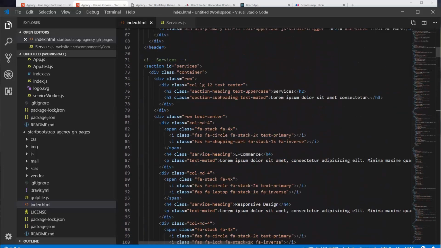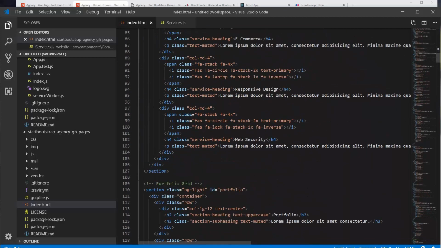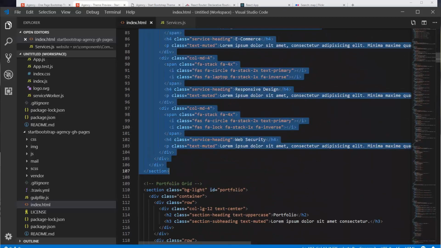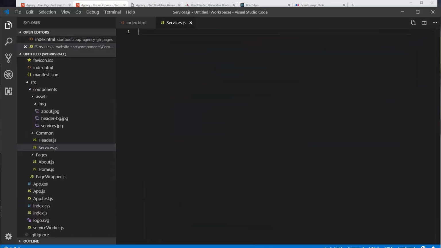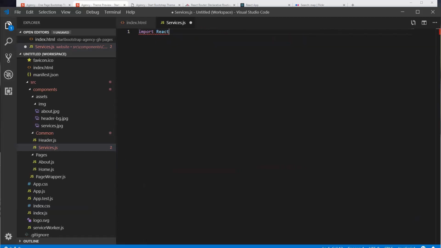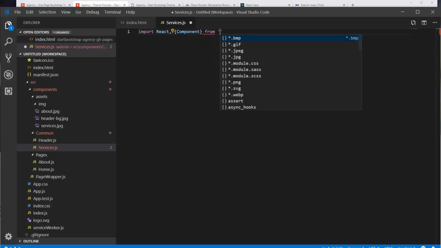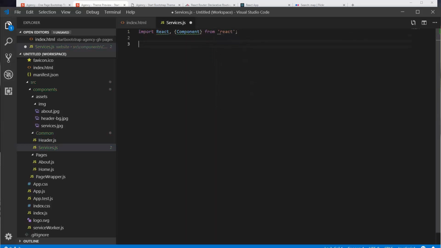This is the portfolio I'm scrolling past, and here is services. So I'm going to copy this, and then we're going to go to our new services component that we just created, and we're going to do all the basics to get it set up. And then the render method, we're not going to return anything right now.